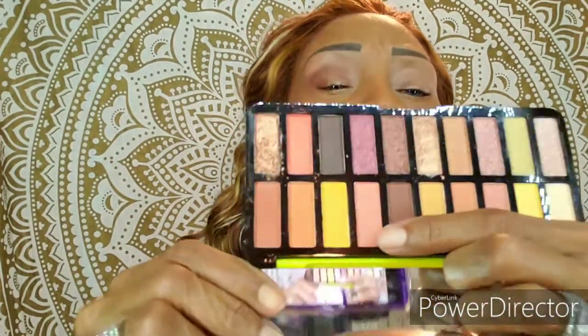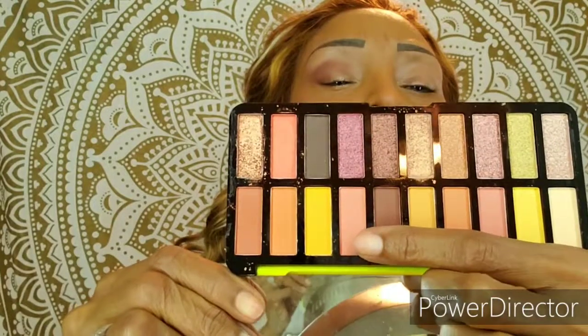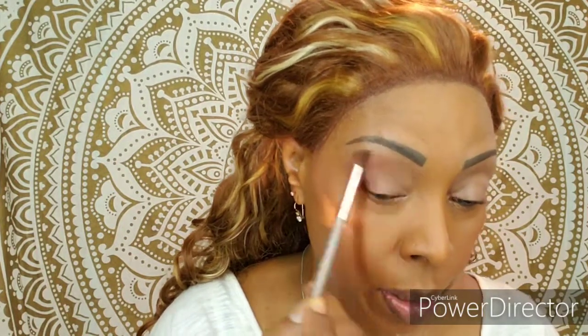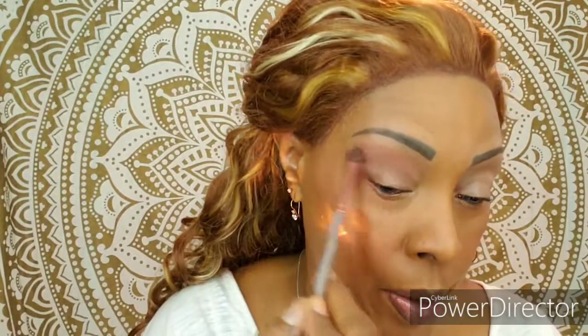Okay, so I'm gonna go into, let me see, this lighter peachy orange shade right here. So I'm gonna blend that right above that brown, so it won't have such a harsh line. So I'm gonna blend that.